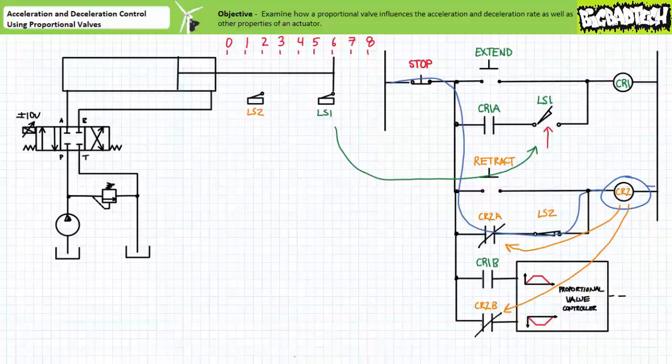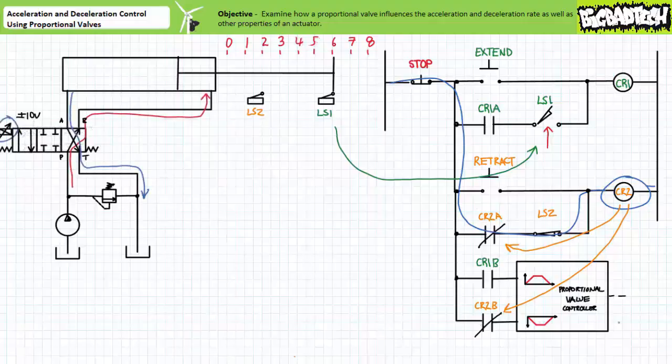Simultaneously, contact CR2B closes and enables the negative ramp generator set to execute a 0-second ramp. Applied voltage to the linear force motor in the proportional valve immediately goes from 0 to negative 10 volts, and the spool is fully shifted into the cross-connect position. Flow rate goes from 0 to maximum, and the cylinder applied load suddenly jackrabbits to a start.